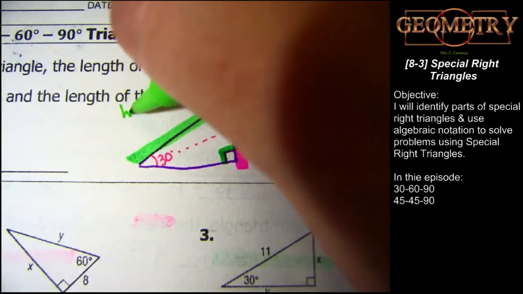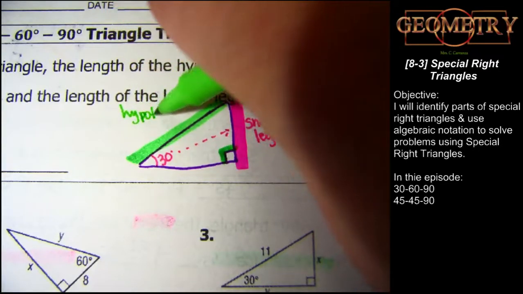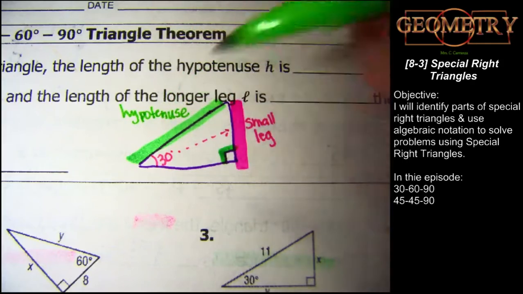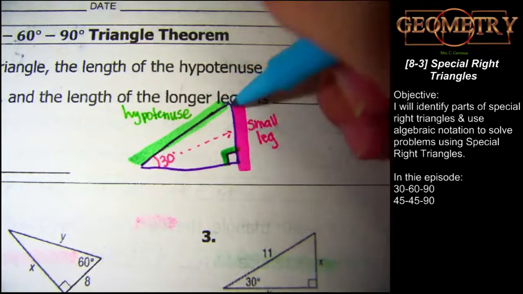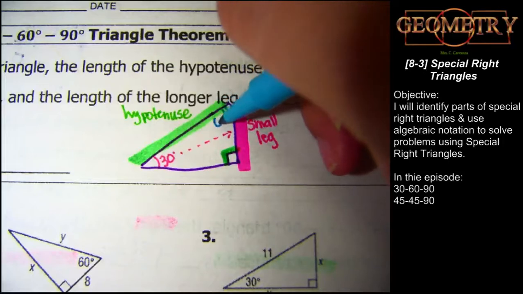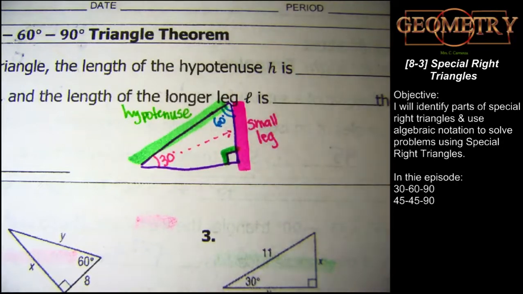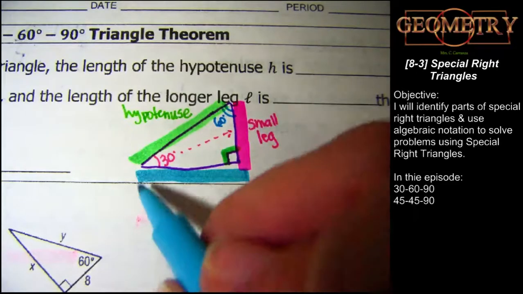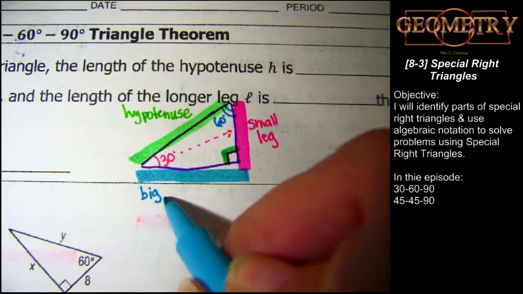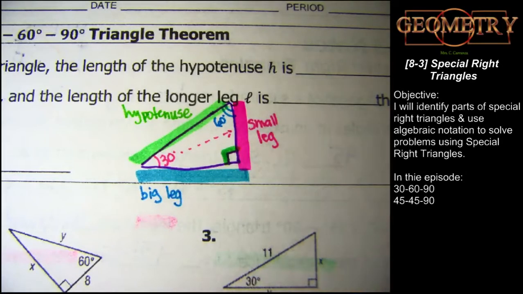Please make sure that I always refer to this thing as the hypotenuse and not anything else. I have a really bad habit of trying to call that the long leg. It is the hypotenuse. This means that across from the medium angle of my triangle is my big leg of my right triangle.